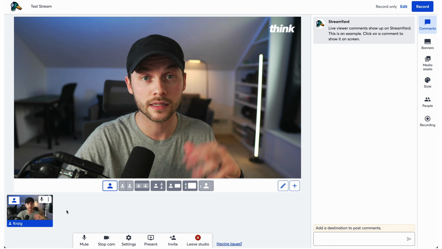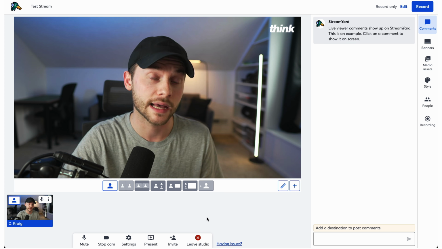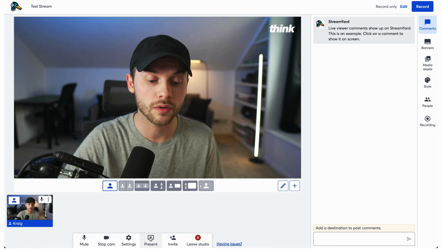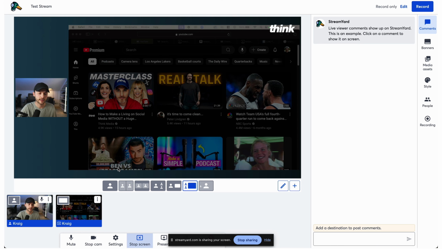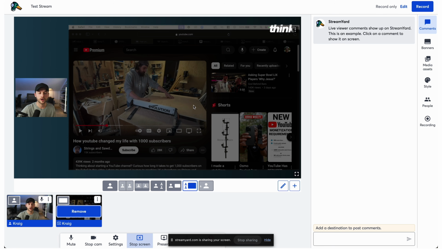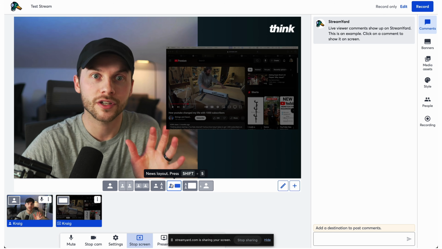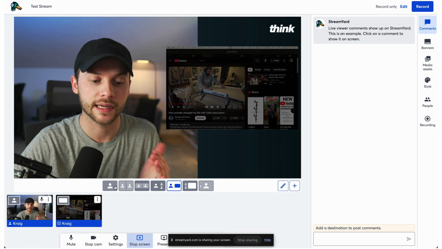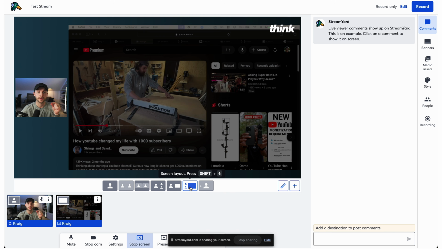If I had guests as part of my stream, they would be right here in little boxes as well. So I could add multiple guests into our stream, as well as additional camera input. If I wanted to add a screen here, I could add screen 3 as an additional input. And what's cool about StreamYard is their input transitions between different cameras and different computer devices are really seamless. It's a cool animation, or live switching, where I can go full screen and then I can go back to more of a picture-in-picture display.